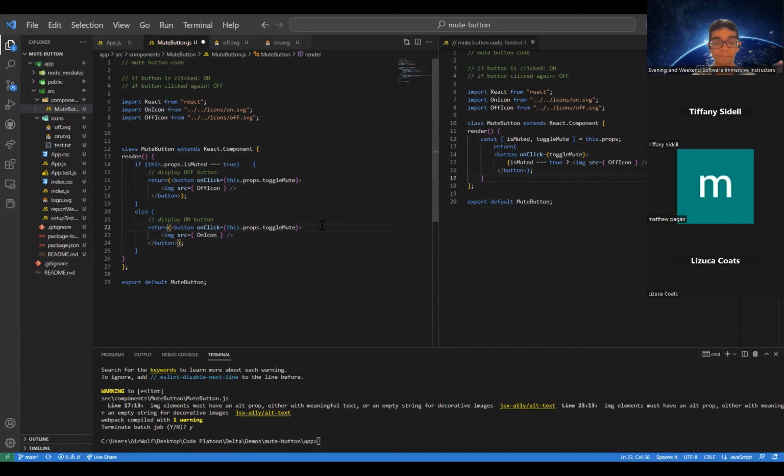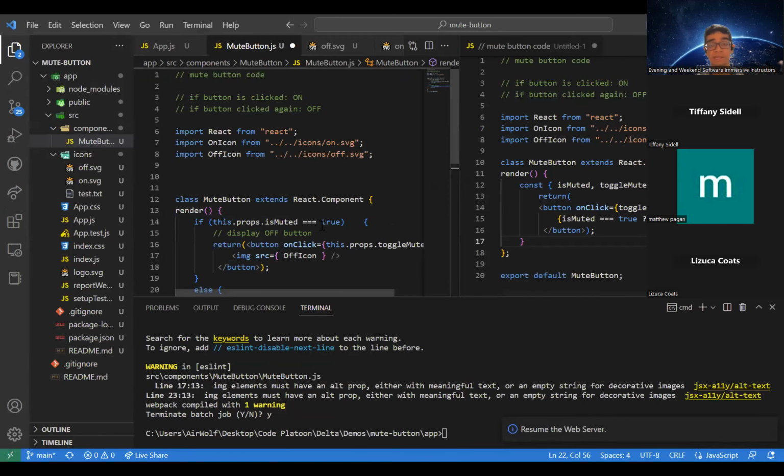So it really helps improve not just our readability, but also makes it a little bit easier for us to understand exactly what's going on. So that was a quick bit of refactoring that I think could be helpful.